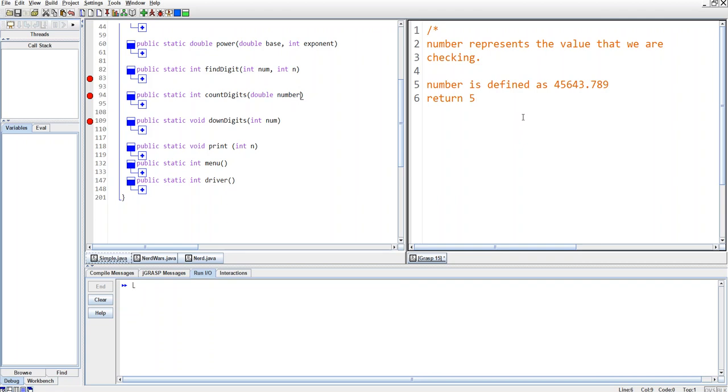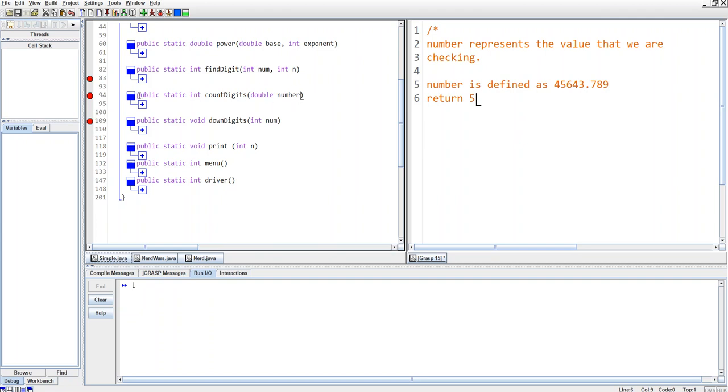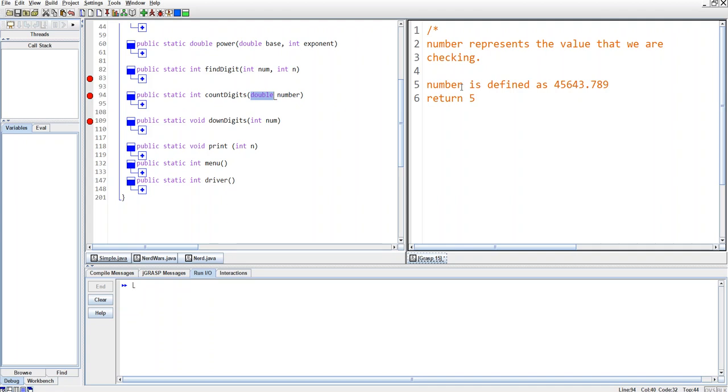So again, how are we going to deal with this number? Our method declaration gives us a little bit of a hint here. We want to return an integer, but we're given a double. So we're not going to be returning number, we're going to be returning something else. Before, in find digits, we had to divide by 10, and it would just chop off value places as we moved. But the problem with that is that if I have a double and I divide by 10, the decimal place moves. We don't truncate. A double div 10, the decimal place moves, not truncate.